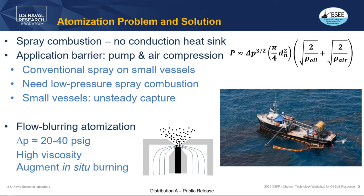It's a way to augment in-situ burning with fairly low pressure. We're operating at around 20 to 40 PSI gauge with both the air and the liquid across the nozzle exit, and we can create very large nozzles. Orifice exit sizes started at one eighth of an inch and now we're operating at one full inch. It can tolerate all sorts of obstructions and big blobs of crude oil as it passes through the system.